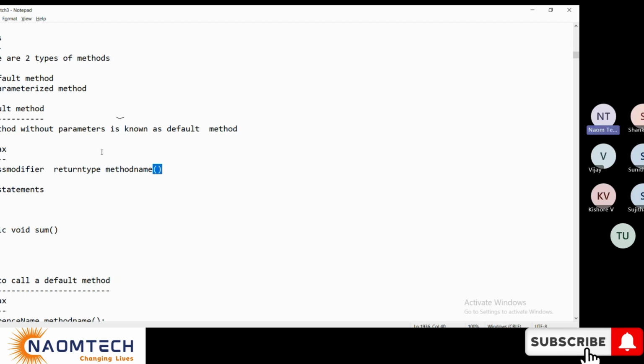Before that, you should declare the return type, which talks about what value this method is returning. If you put void, it doesn't return anything. Instead, if you put int or float or long or anything, it means it's returning that specific type of value. Before that, you need the access modifier, and then the body is a must.